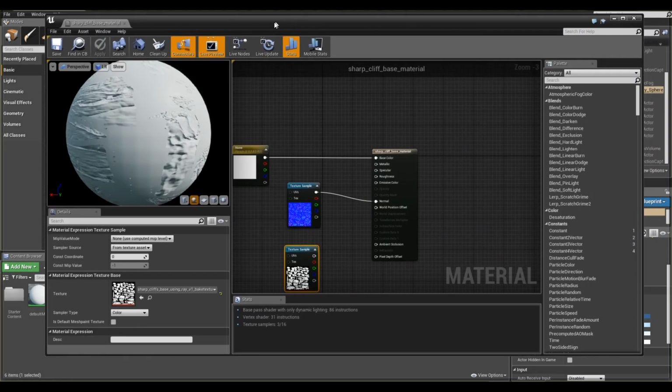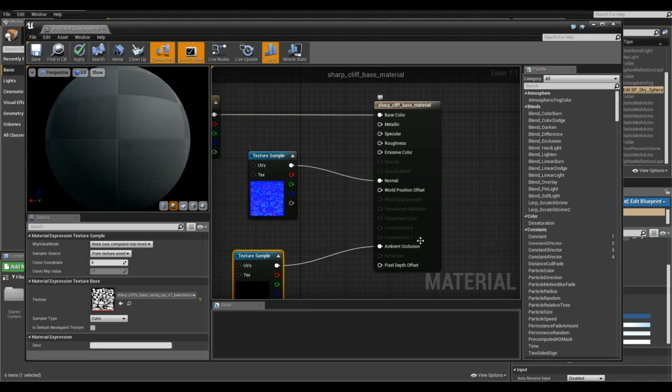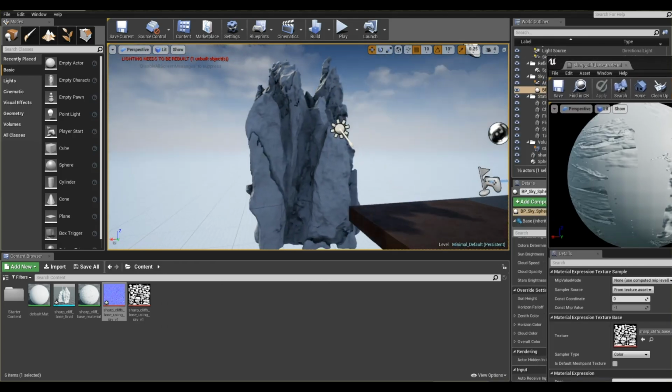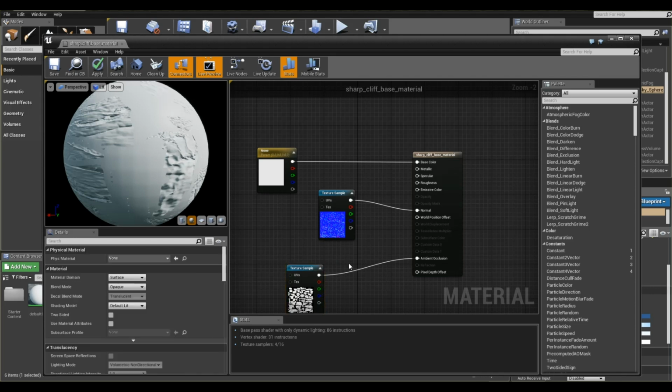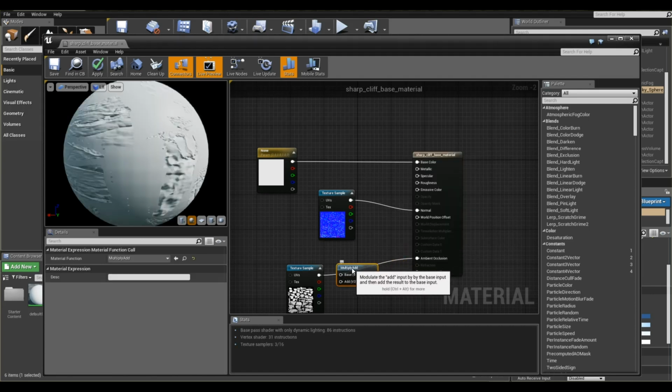The next thing I want to do is connect the occlusion. So I'm going to use this slot here and just drag the occlusion and hit save. And that should make it look darker and have more details. There we go. It now has a lot more details, and it's probably too dark, so we may have to tweak this a bit. So let's right click, type in blend. Let's see, what's the name? Let's add to it. I just want to lift the black value.